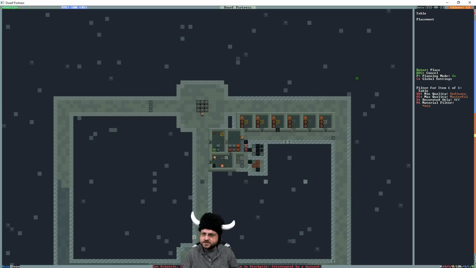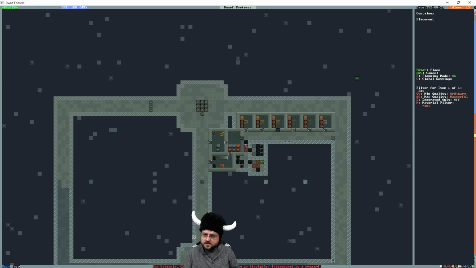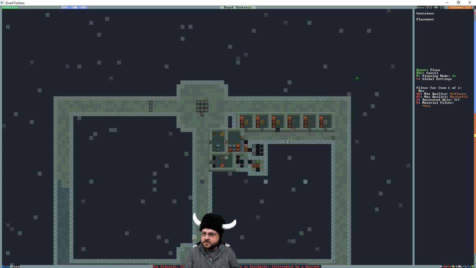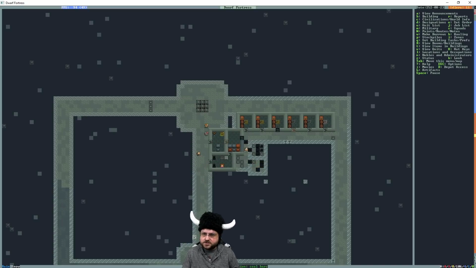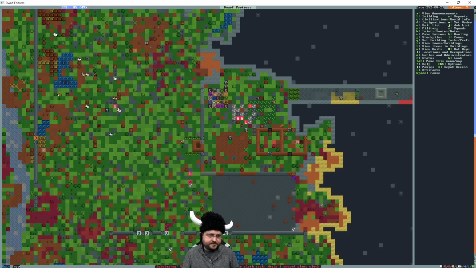Chair. Oops. Table. Okay, you need an armor stand, and a weapon rack, and container. Oops. Put on container. And a cabinet. Okay. Let those get issued. Oh, and designate smooth. We're going to make sure not to accidentally mine out everything again. Smooth out this area. Okay.